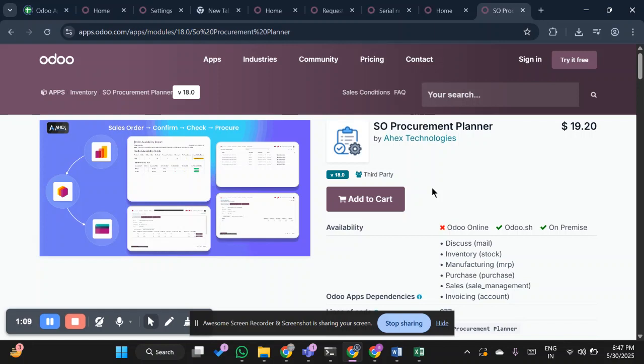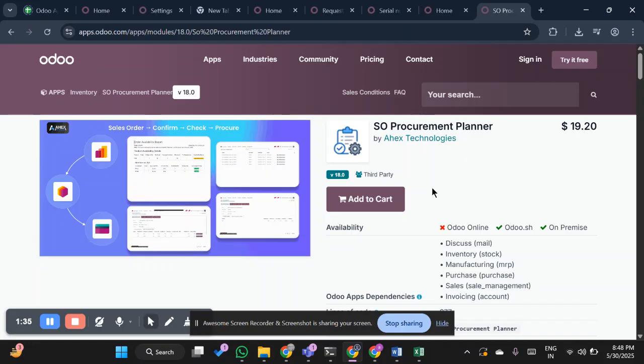Before starting, one more thing I wanted to discuss. Why exactly do we need this SO Procurement Planner when we have plenty of things inside Odoo? There are many businesses and industries where the process from sales to procurement happens in different ways. Some confirm the manufacturing order based upon the sales order, then check for the raw material.